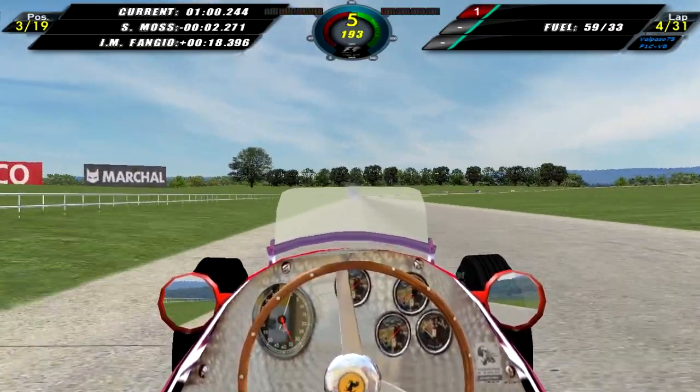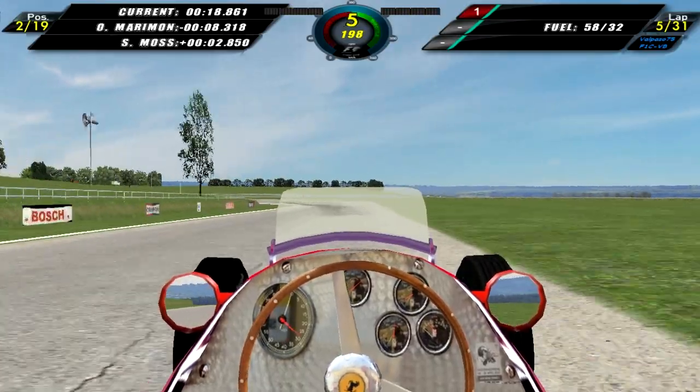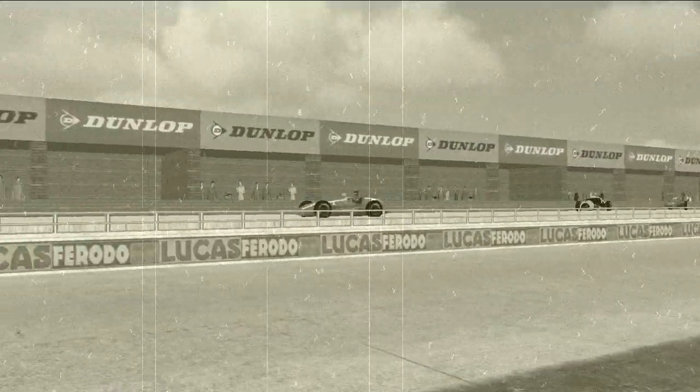Weird little accident here at Woodcote. I'm not sure how that happens, but oh well. Lap 5, and Stirling Moss lost control of his car, and we move up into second. Onofre Marimon is leading the race at this point, which is, well, good for him, bad for us.